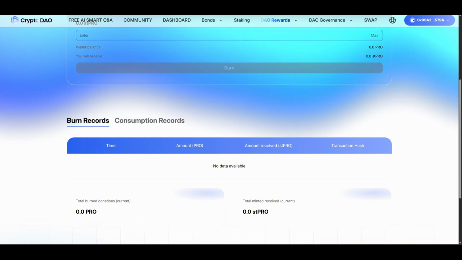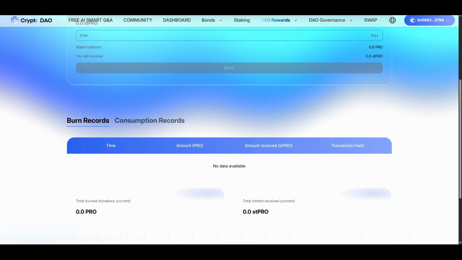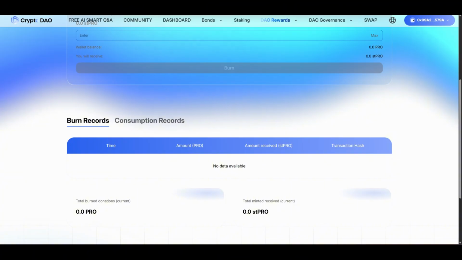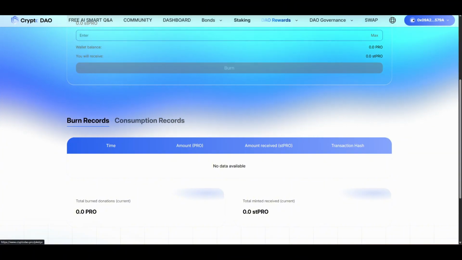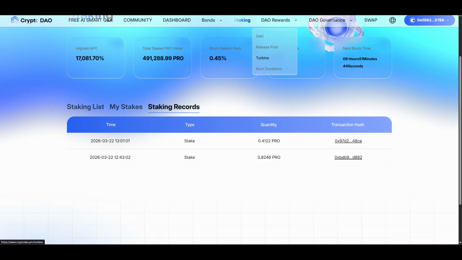Now, before we move on, you can clearly see CDAO is a decentralized platform where every single thing is recorded on chain. This is what you need to know. As a decentralized platform, every single thing that you do can be a transaction record. Even if you are doing a donation, you will have a transaction hash. Even if you are doing staking here, you will have a staking record here. So basically that's it for today's introduction.